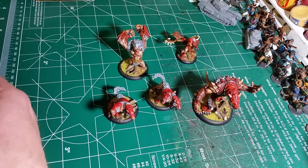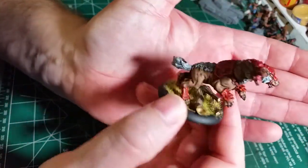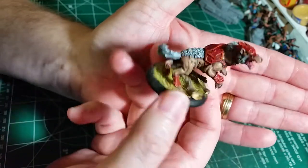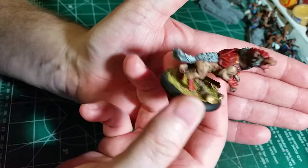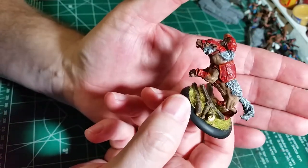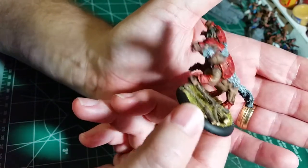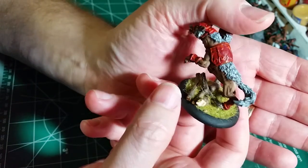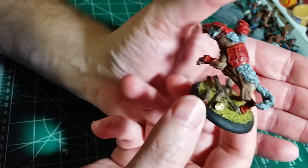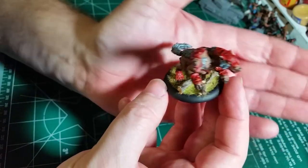And then we have the Wild Argus — there are two of them. They have a little bit of gray fur on the back. There's a winter Argus which is all white, but we wanted kind of a look in between, so it has a grayish white look. This might be like the summer colors of a winter Argus. So there you go, that's that one.